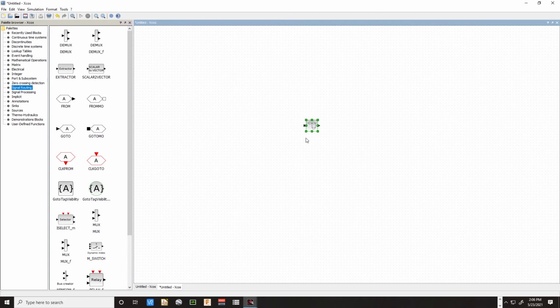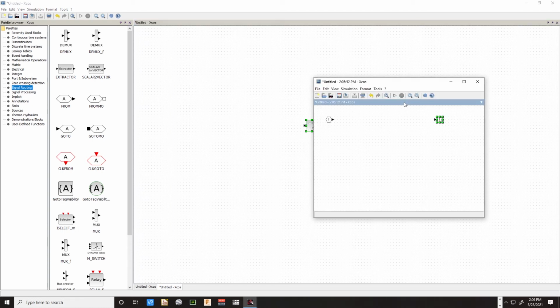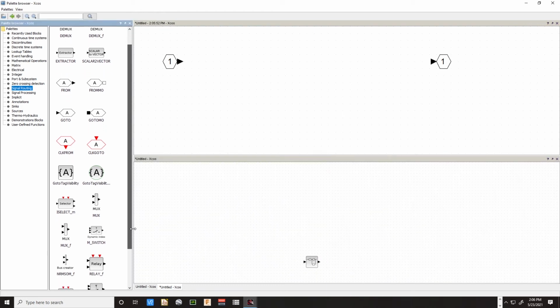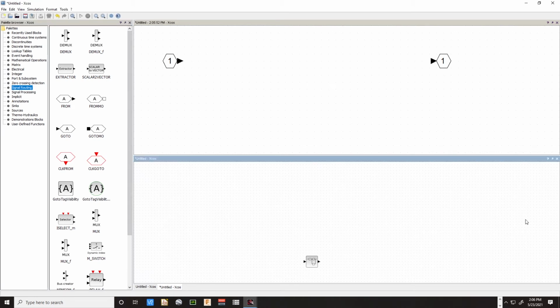What did it do? Oh, I didn't dock it. So let's just go ahead and dock this one up here so we can see it. Now let me zoom this one. Oh, not that. Let me put this up here and zoom in. So this is that special function block, and we've got these inputs and outputs, and those are here. And so these are those clock from and clock to signals.